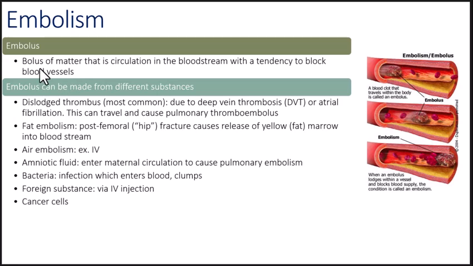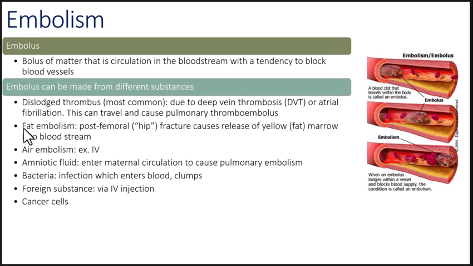So we know an embolus then is some form of matter, we can call it a bolus of matter, that is moving throughout the bloodstream, and as blood vessels get smaller, it can block them. So it could be one of many different things that make up the embolus. We've talked about a dislodged thrombus before. That really is the most common, and here's the condition that I spoke about. A vein in your leg, a deep vein, can form a clot called a deep vein thrombosis, or a DVT for short, that can be sent to the lungs. In addition, if somebody has atrial fibrillation, a clot can be thrown from the heart, out of the heart, to tissues. And I spoke about if the lungs are affected, it's pulmonary embolism, or if the clot is the cause, pulmonary thromboembolism.